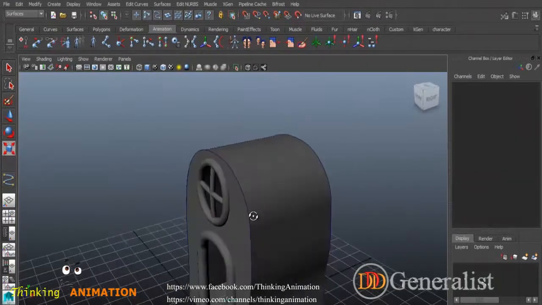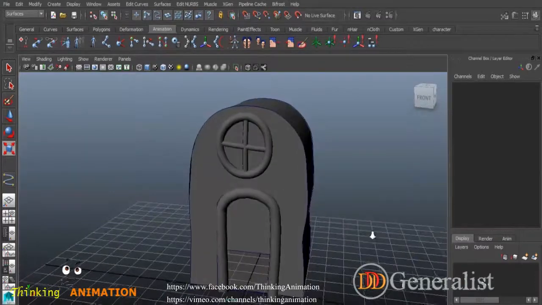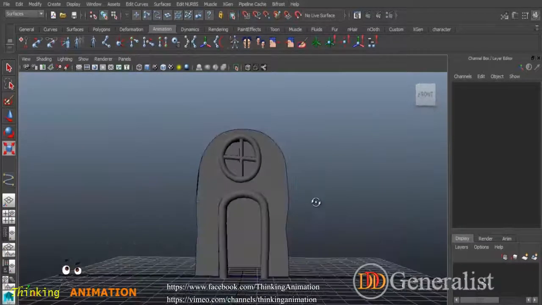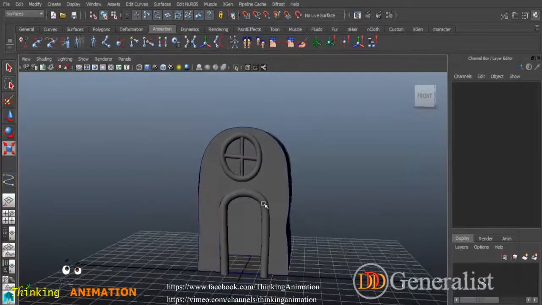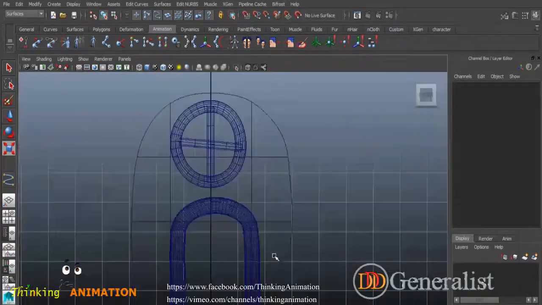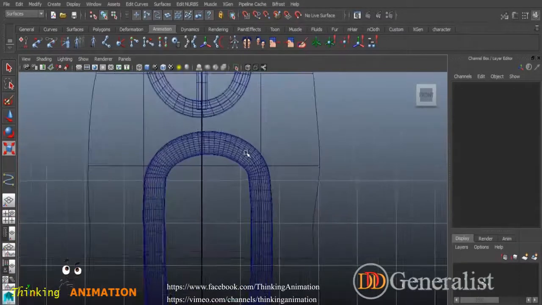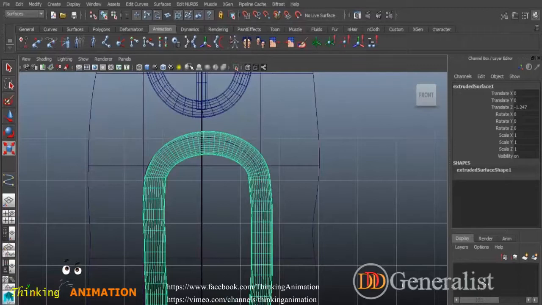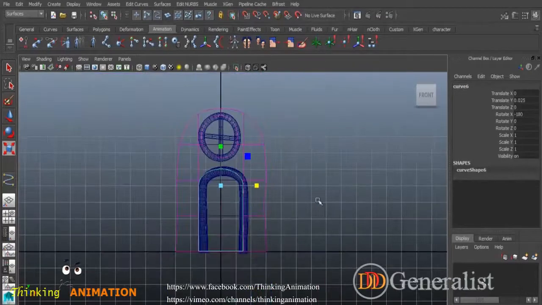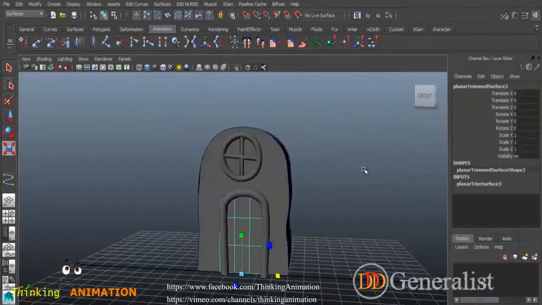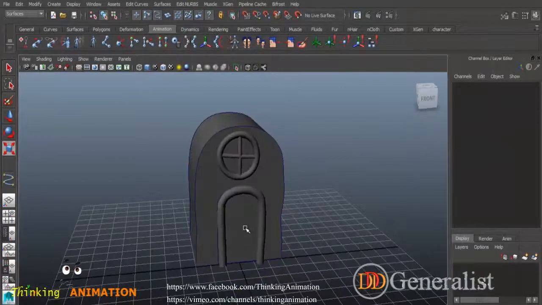So we have something like this. What else we're gonna do is create a door here. Select this line, turn the geometry off and select the line in. This way we can apply a planar individually onto this to get a shape of the door here.